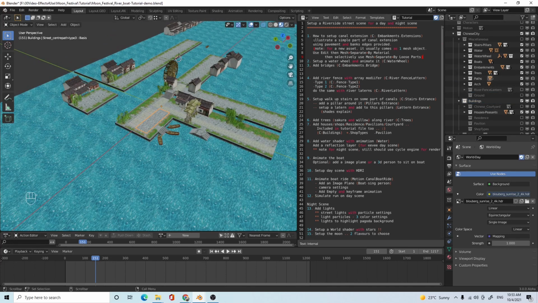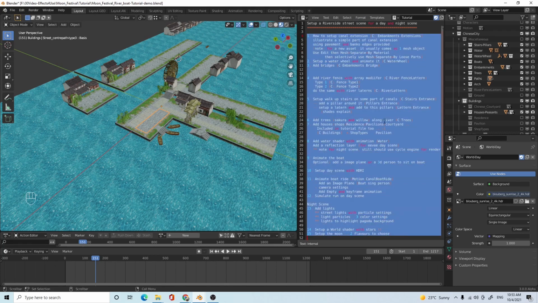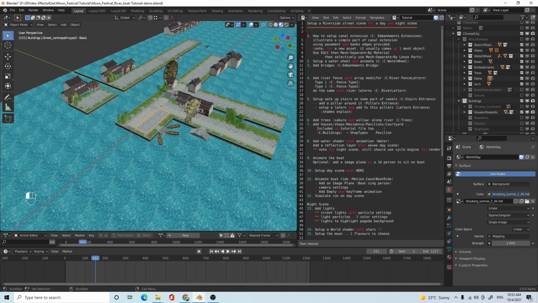So on my file, I have a note called tutorial that comes with this tutorial file. You notice that I already listed out the steps that I want to use for this tutorial. I have just gone through step 1 to basically explain that when you receive an asset, you have to separate it into materials and then by loose parts so that you get all these little components, and then organize them into all the collections that I just explained on the outline to start with, before you increase more and more assets into your scene. All right.